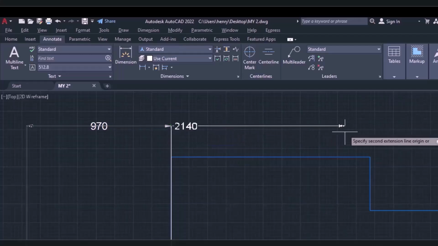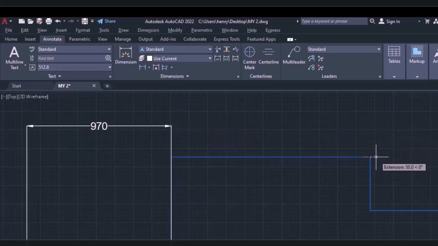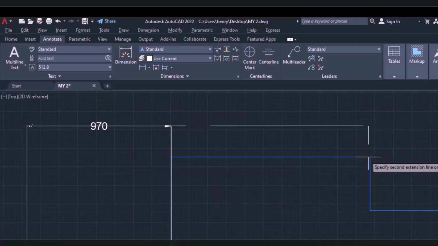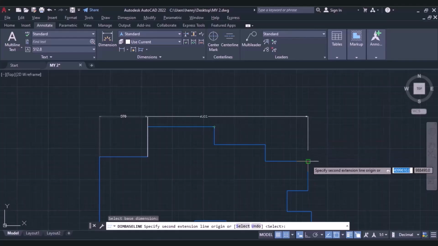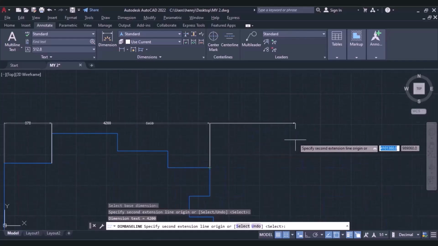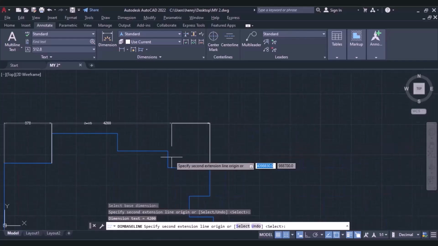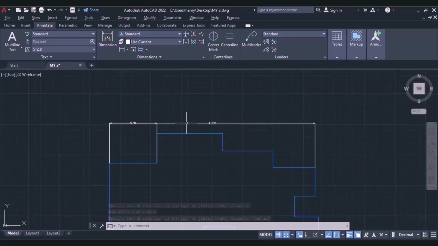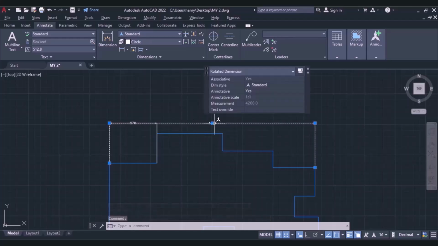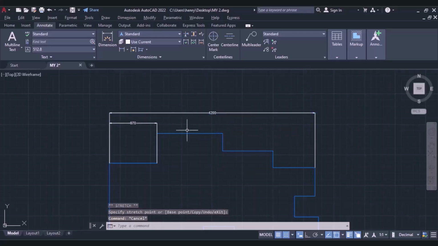Now when I stretch it down over here, you can see I get the total length from this end point to this end point. So I could go forward and snap my dimension at this point. So I will keep going forward. Alright, for this I'll press escape to exit the command. Now you can see I have my baseline dimension. I could click on the icon and probably drag it up a little so we get to see it better, and I'll press escape.